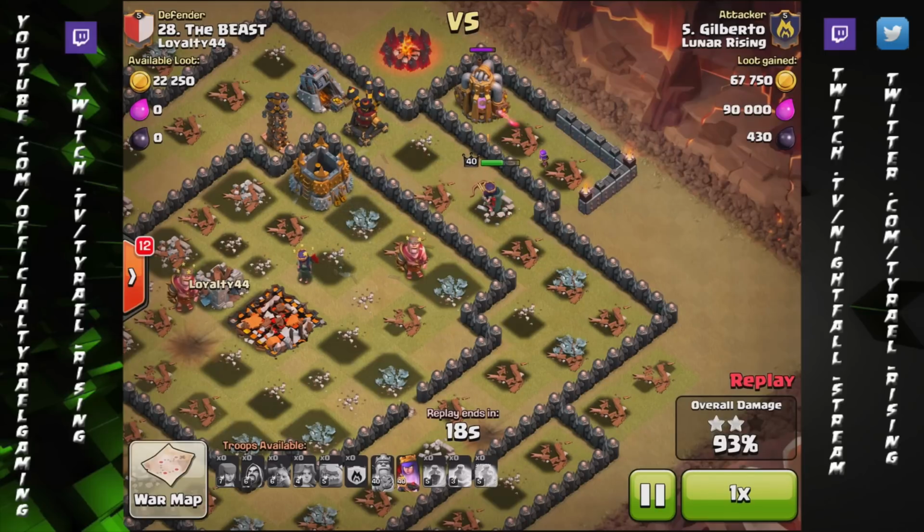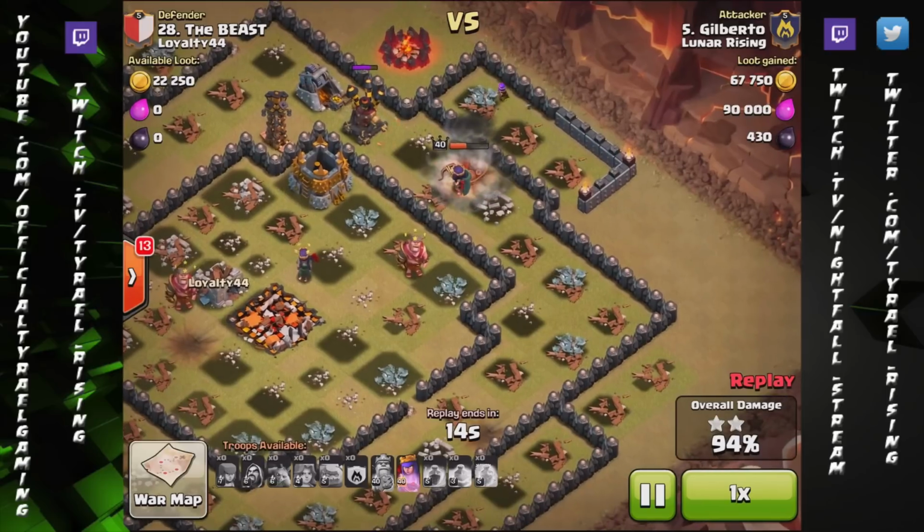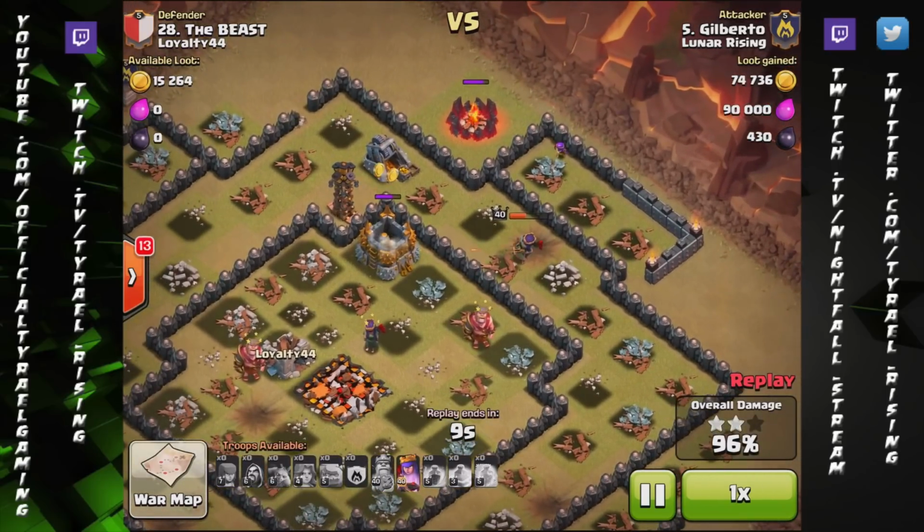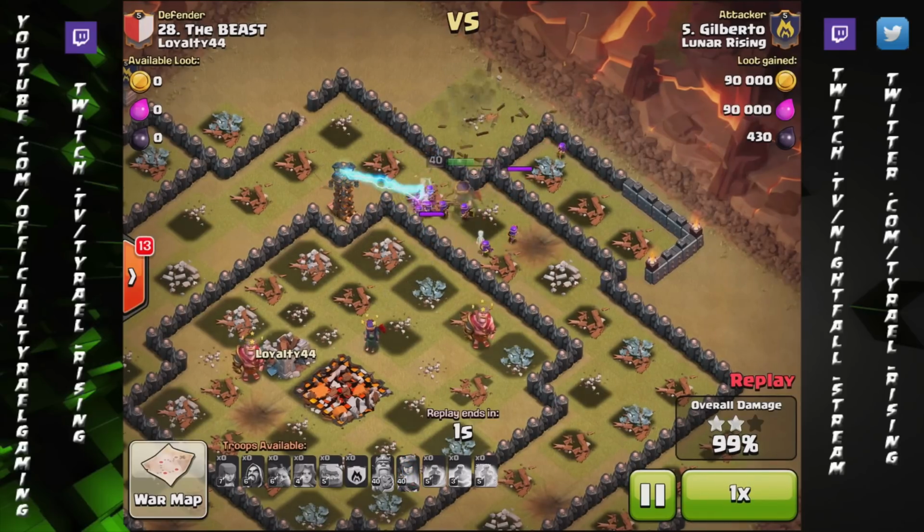I see so many people nowadays, I actually get attacked by a lot of people who use no wall breakers whatsoever. They just rely entirely on jumps, double jump, and that happened to my base. That's the guy who 1-starred me, actually, in the Clan Wars. He did a double jump. And they also 2-starred Nightman Cometh, similar base, by doing a double jump.